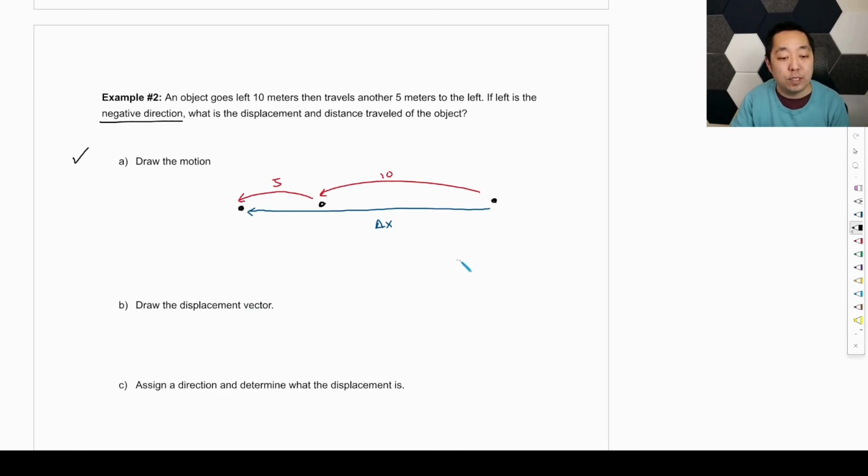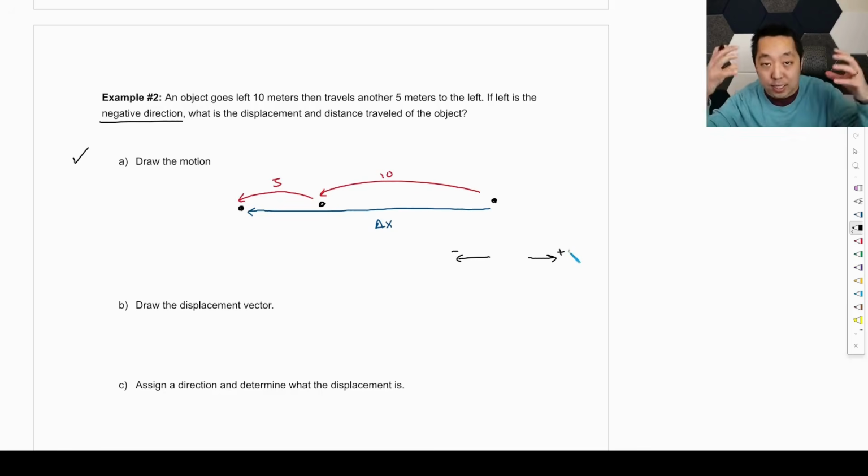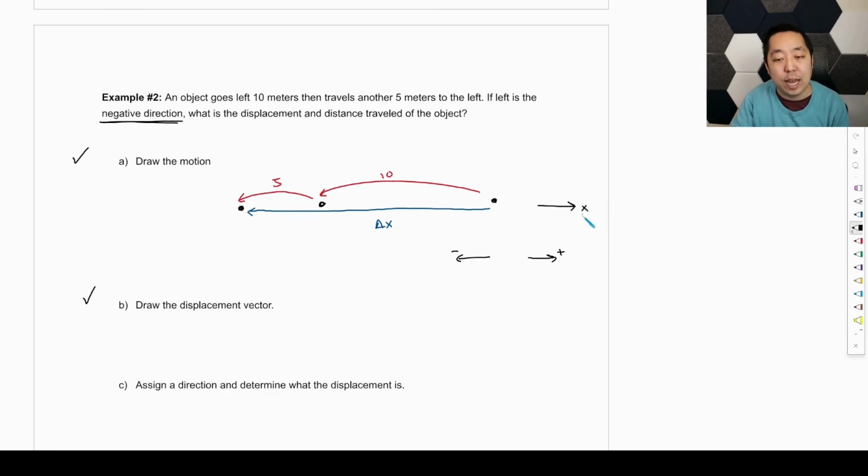Now they're saying left is the negative direction, which implies right is the positive direction. That's the imaginary number line we're overlaying. Okay, so they told that to us. Sometimes that will happen. You will be told which way is the positive direction. Okay, and often it will look like just something like this. The arrow pointing is just implied the positive direction. Or in 2 dimensions, it may look like this. This is X and this is Y. They're implying positive direction, or they may state it in the problem explicitly. But here they told us left is the negative direction.